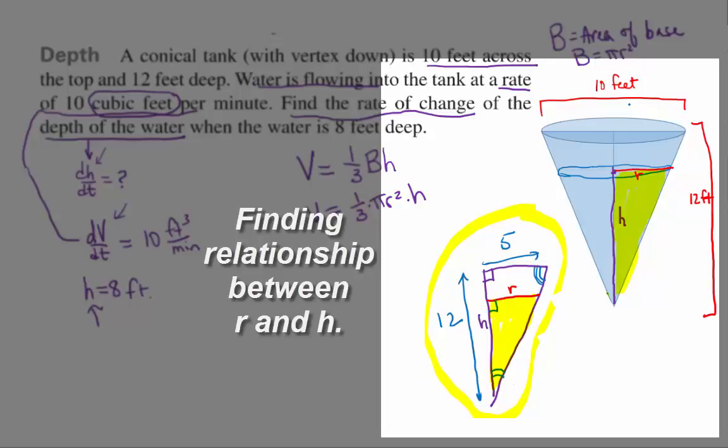In other words, if the big outside part of the triangle, if the ratio of these two sides is 5 to 12, R over H should always be the proportion 5 over 12. At some moment in time, H will be 8, but remember the whole context of the problem is that water is flowing into this. So this is varying, this yellow part, this is growing. But what we do know is it's always going to be in a proportion of 5 to 12.